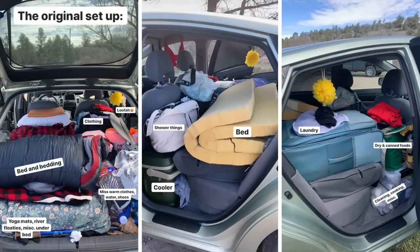We're going to hit all the most amazing spots, but to do so we gotta pack right and we have to be efficient on space. I haven't taken you guys on a tour yet, so I'm going to do that today. It's always been an unconventional dream of mine to live out of my car. Here's a quick flash of week one living in my car — I had no idea what I was doing. I figured it out along the way.